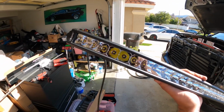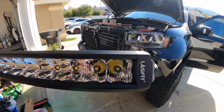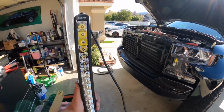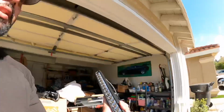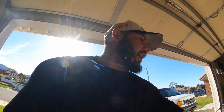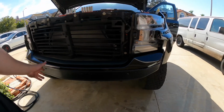Look how nice this thing is. It's a spot flood combo, LazFit. Not too bad at all. I also got some plugs off of Amazon, not eBay, sorry, that I'm going to use. I'm going to cut up this tab and wire it to my factory fog lights, because with this bumper we removed the fog lights. So I want to keep it more factory, make it a little bit more clean-esque.